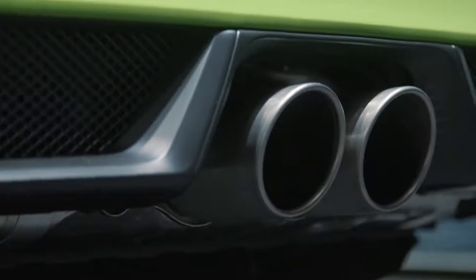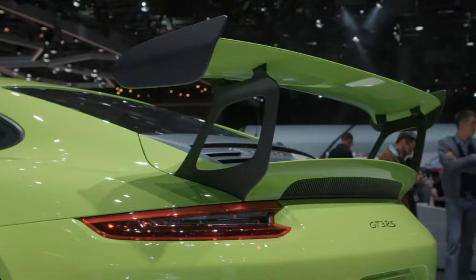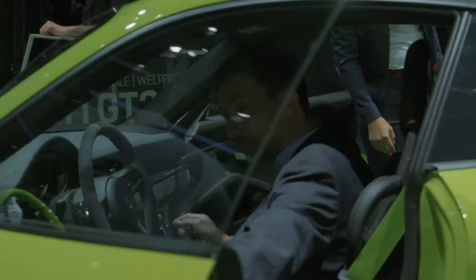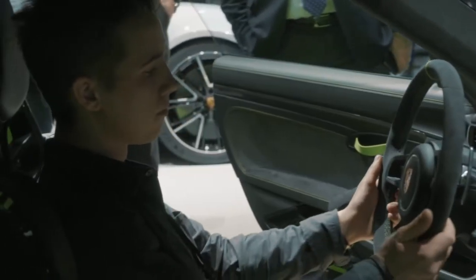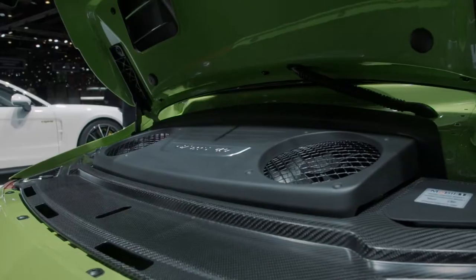At every starting point of a street car, we have a race car that inspires us. The first generation was already a tremendously quick car, and to make it better is really a challenge. The spirit of this car is to be as close as you can to motorsport — in fact, it's a GT3 cup car that's street legal.